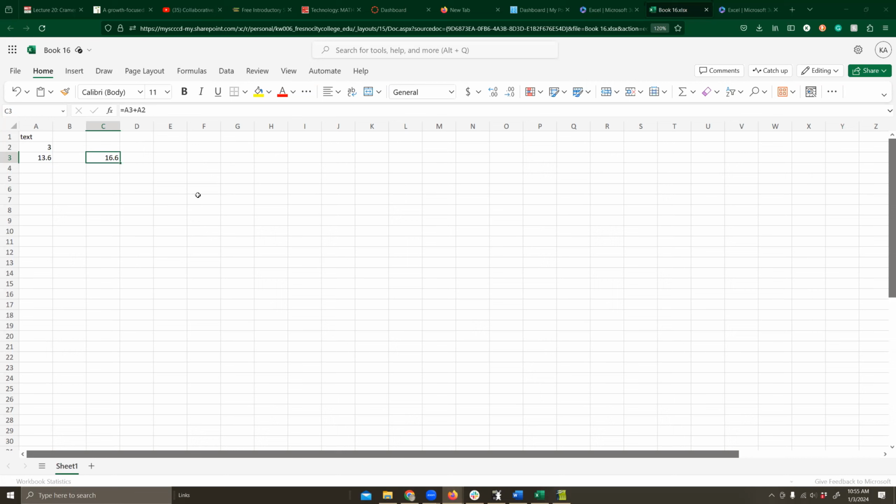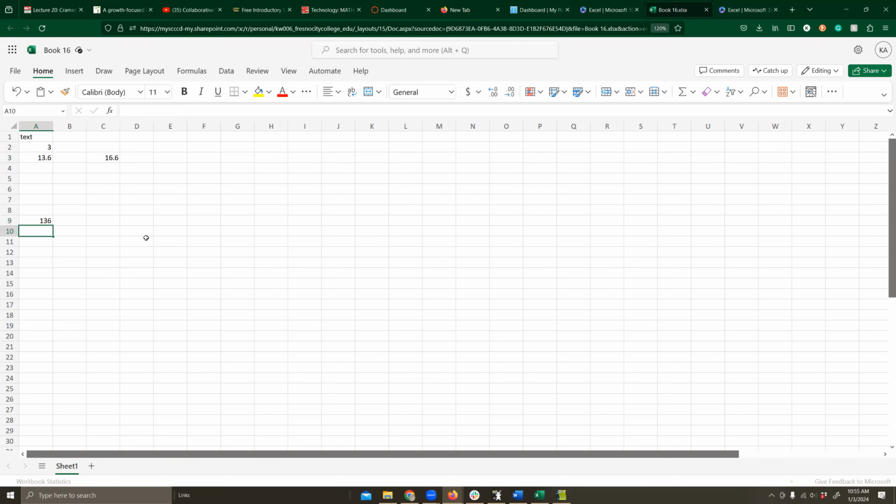Let's talk about a few more things you might want to do. How could you do different kinds of math? Say you wanted to do multiplication. How do you do that? Well, you would hit equals, of course, and say you wanted to do 8 times 17. You would do 8, and then it's the asterisk key, which is shift 8 on whatever keyboard you're using. So 8 asterisk 17 is interpreted by the spreadsheet software as multiplication.